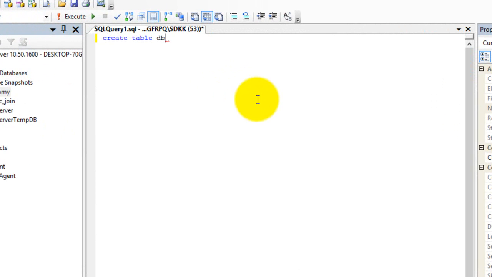And I am naming it db_dummy, and I am putting just 3 fields inside it: ID, name and qualification.